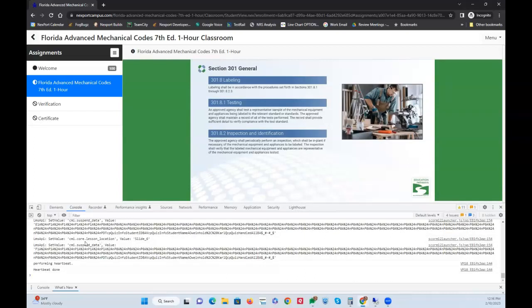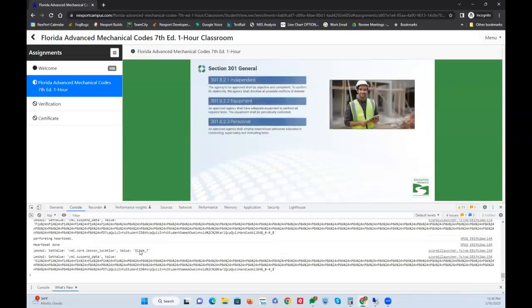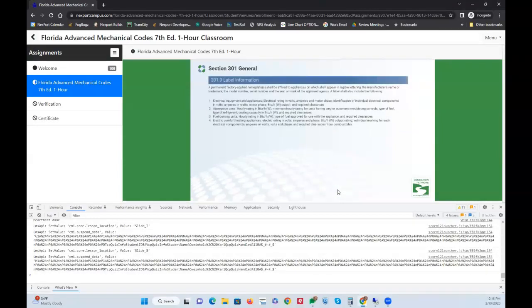There might be a page where you would see it set the lesson location to null or an empty value or something like that for some reason.